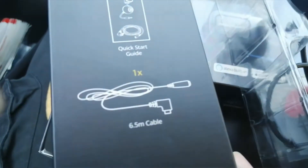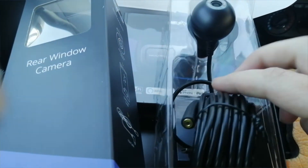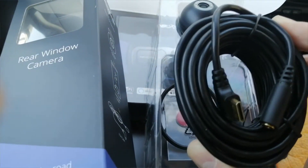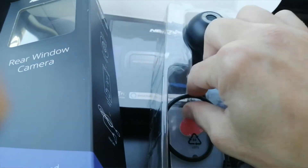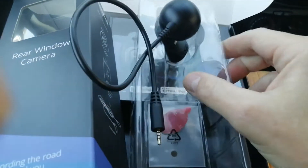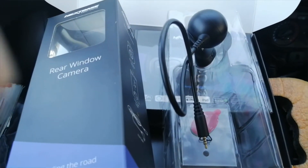There's your extension cable that goes front to rear. This is long enough to do most vans - it's 6.5 meters - so you're good. For a carpet fitter's length van it's a push, because you've got to think about routing it around corners. For the average car, it's easily long enough. This end goes into your front camera on the side, and the jack end there plugs into your rear camera.